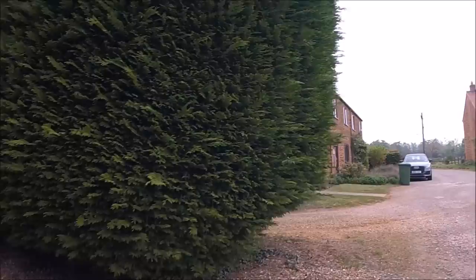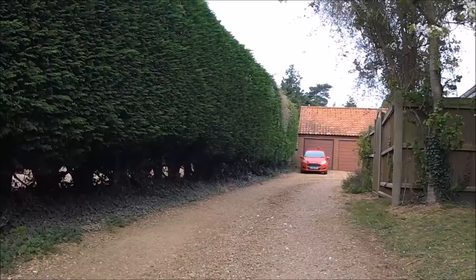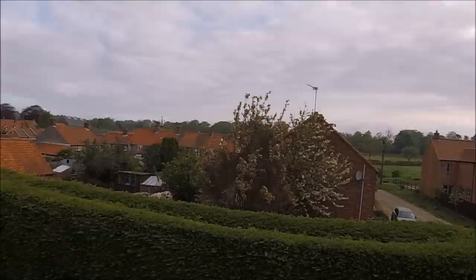As those who do a lot of hedges know, there are sort of 101 different ways to tackle hedges, but on this particular one I want to do the top first, then the neighbour's side, and then the customer side. As you can see there's a good old gully in the middle of it as well where it's been reduced at some point.